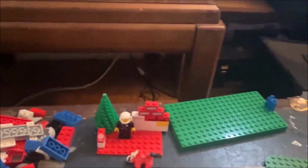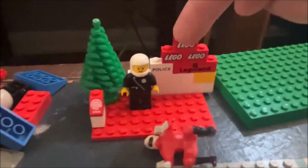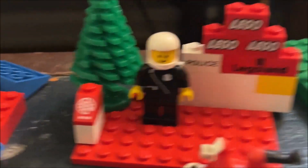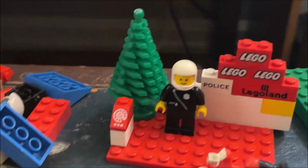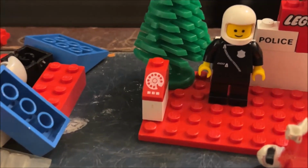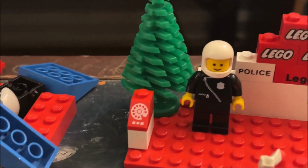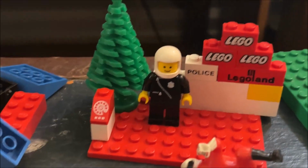But I always grab a couple pieces that I want to keep, things for the collection. So I always like these printed pieces that say Lego in that old style. That one says Lego Land. That's better focus. But I think the best piece in this whole set is this old rotary phone. That came in like black and a blue, white. I don't have one. It's kind of rare. It was only in like 6 sets. It's like 47 cents. So rare doesn't equal expensive in this case. But definitely something I'm going to throw in my personal collection because I love printed pieces.